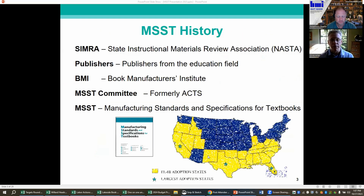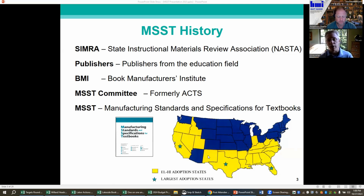Now, the history of the MSST is it's a joint effort by SIMRA, which is a State Instructional Materials Review Association. A lot of folks know it as NASTA. We have publishers from the educational field that are part of the group, and then also the print manufacturers that are part of the Book Manufacturing Institute, along with some of our suppliers. And together we form a committee called the MSST Committee. It's formally known as ACTS. Some people remember ACTS, which is the Advisory Committee for Textbook Standards. And what that group does is we actually work together to manage the MSST.